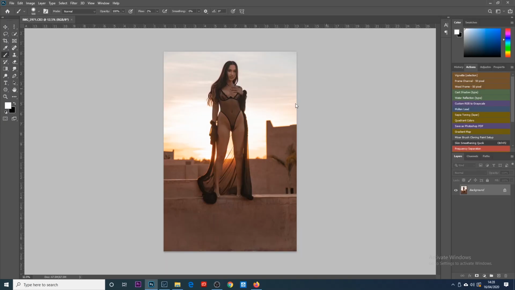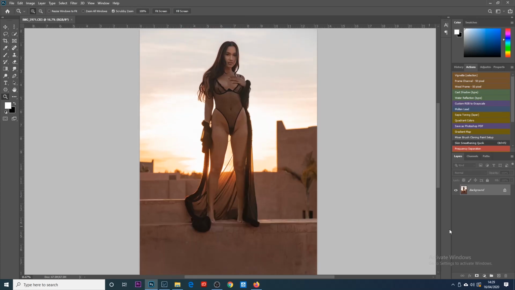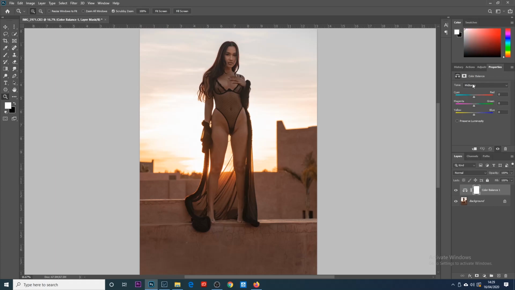So what we're going to do here is just slightly adjust the colors more. I'm doing that. We're going to use color balance, and we're going to use highlights.